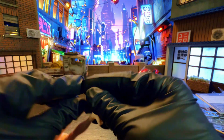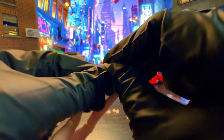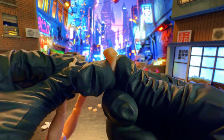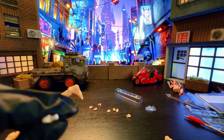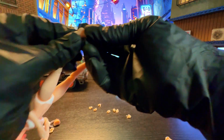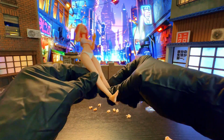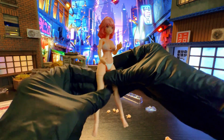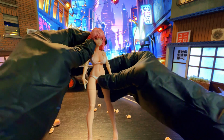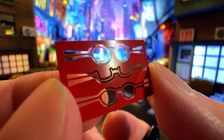Let's check out the feet now. Let's try the other foot here. Kinda is going in there, but not all the way, so I am gonna use the heat gun on this as well. Okay, and that made it easier. So yes, warming up those joints is going to be key to getting this to connect properly and for you not to damage it. And I will show you guys also the process of using the extra glasses.